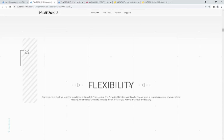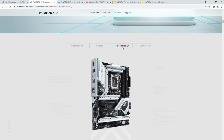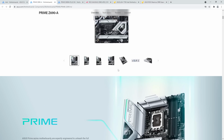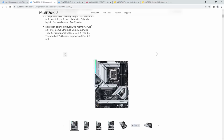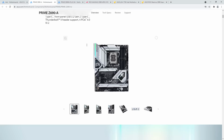Yeah, so close. So close. I even really like the power button and the clear CMOS button for test bench use. That's bonus points with me. But 6 Type A's on a $300 board? No. And then, yeah, that's kind of most of it.